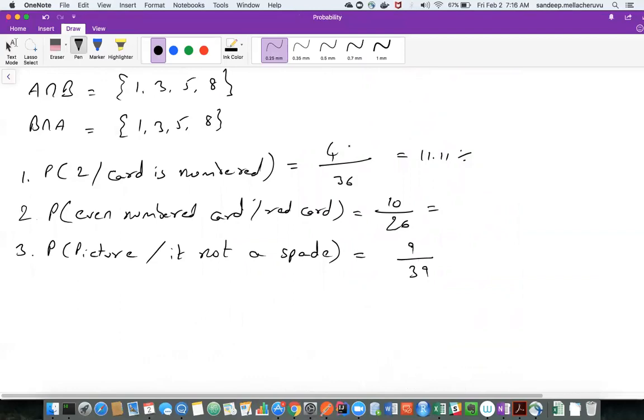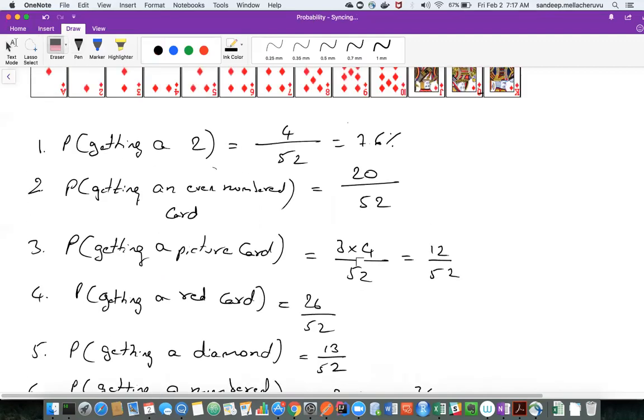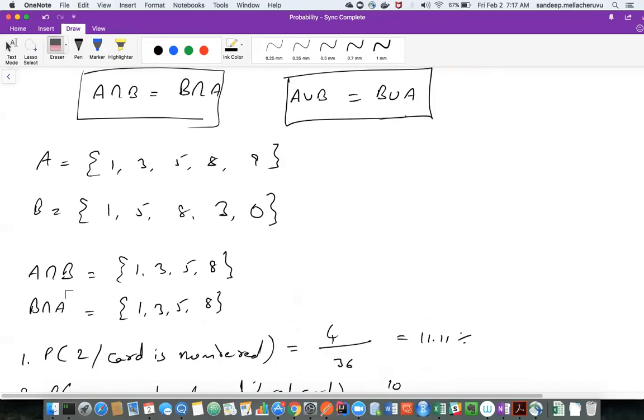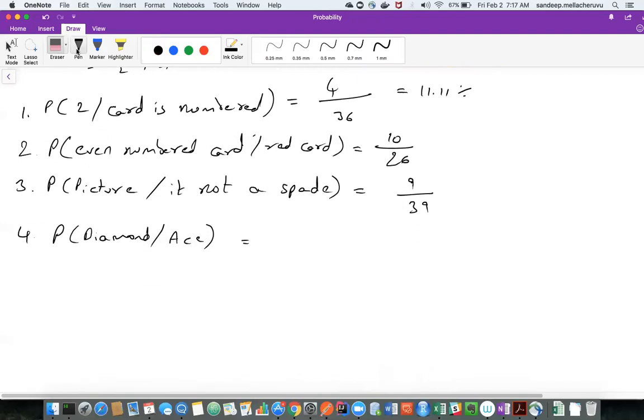Okay, I think you pretty much got what I was saying. But still, I'll give you a few more problems, maybe 1 or 2. Probability of getting a diamond, given it is an S. Is it 1 by 4? Yes, 1 by 4, because the sample space is reduced to 4. Given it is S means there are only 4 possibilities. So it's 1 by 4.